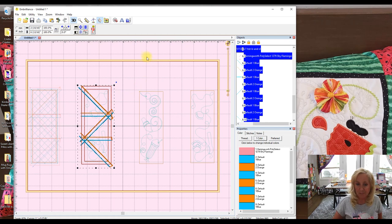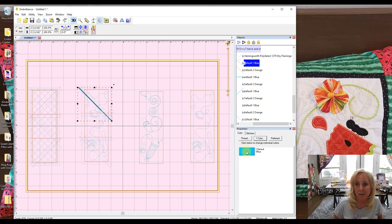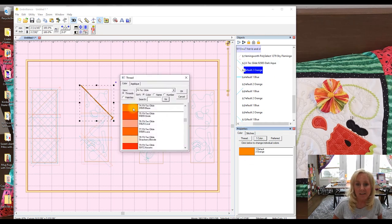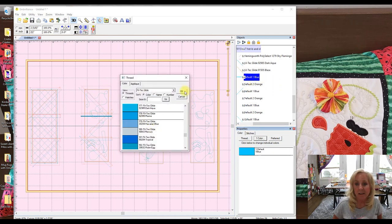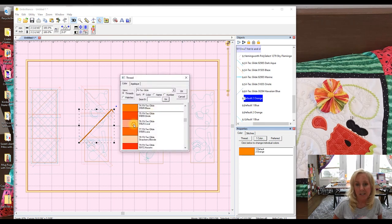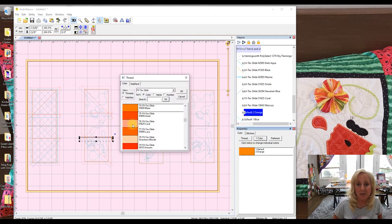All right. Now, same thing, just like we did on the last. All right. Very easily. The first one was Shy Flamingo. I'm going to keep that and then click on the first blue is dark aqua. First orange is blaze. Second blue is marine. Second orange is oriole. Third blue is Hawaiian blue. Third orange is coral. Fourth blue is mercury. Fourth orange is lava.